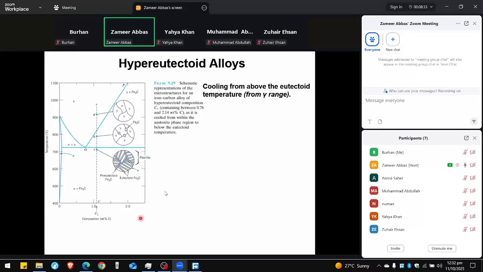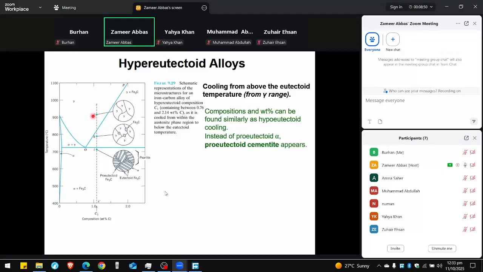Now, if we go to the hypereutectoid range, the composition has a greater amount of carbon compared to this eutectoid composition. So pulling from this range, let's say we start from here. So this will produce... अच्छा जब ये line cross होगी, what do you think? What will form? It's all gamma. When this line is crossed, iron carbide, not alpha, iron carbide particles will form. ठीक है, जो phases में बनेगा वो कौन सा बनेगा?